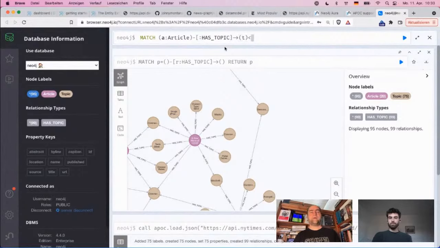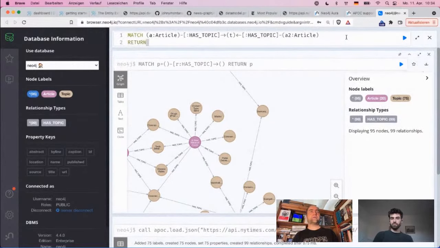We don't really care so much here which topic it is, but more that they have a topic, and then other articles that have the same topic, A2. So that's kind of our graph pattern, what we would also draw on a whiteboard. Basically, we have one article which has a topic, another article which also has a topic. You can already see the pattern with the circular nodes for articles, and the pointers to the topic node in the middle. That's the power of ASCII art, that you can see this immediately and make sense of it.